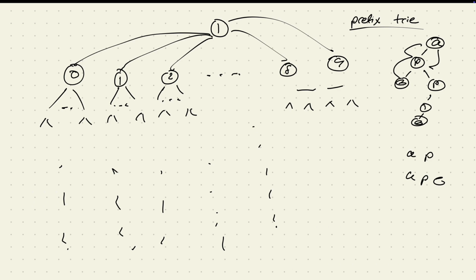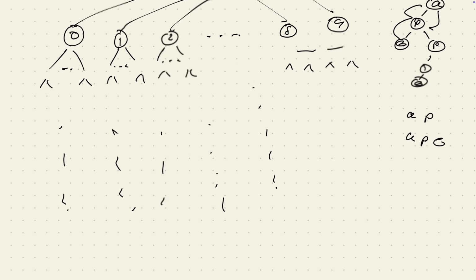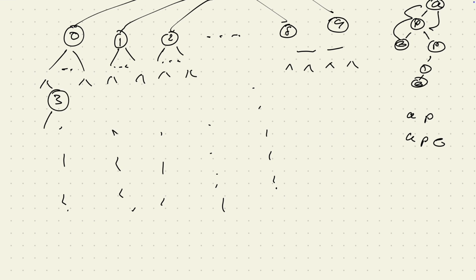We want to see if the numbers exist in this tree, and what we want to do is find a way to intelligently traverse this entire tree. One thing we can do is break this up into different subproblems. One big subproblem that would make this a lot easier for us is how many numbers are in this tree. Let's say in 1, 0, and then we traverse to 3, and then we have 0 and 1.